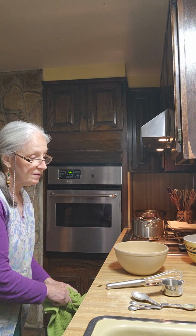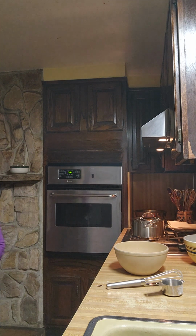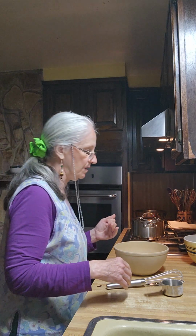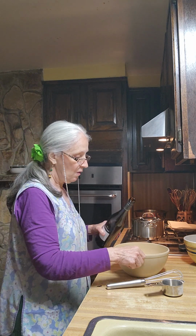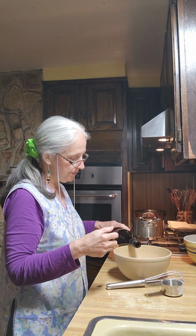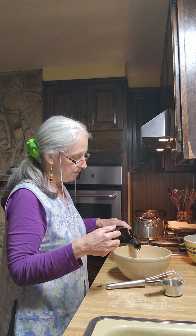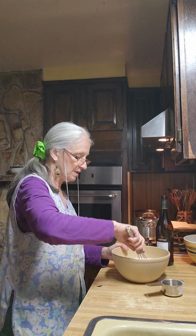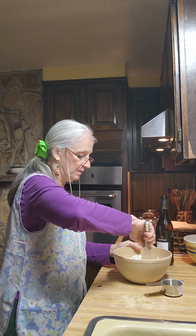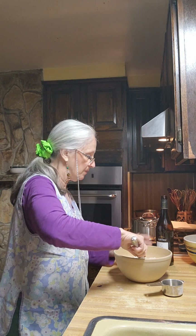Now, what they request next is white wine. White sherry, because I understand where sherry comes from. If I remember correctly, I can get away with this, but the recipe wants this batter that we're making to be like a pancake batter. They're not giving you many ideas of what you have to do when it comes to the liquid. They just tell you it's going to look like a pancake batter. So if you know how to make pancakes, you know what your batter is going to look like.